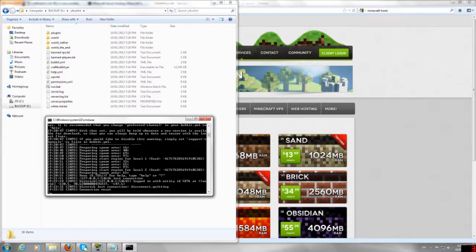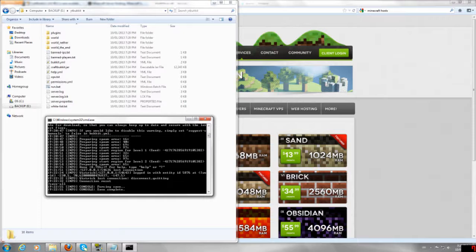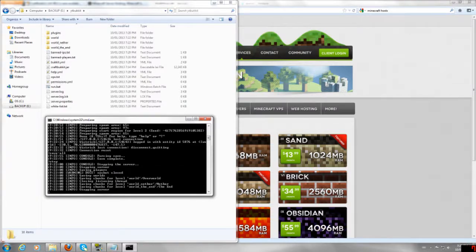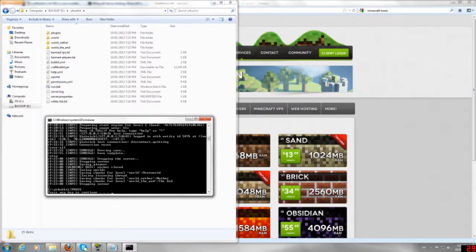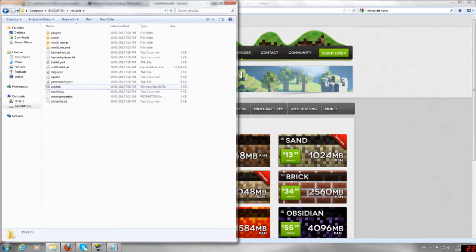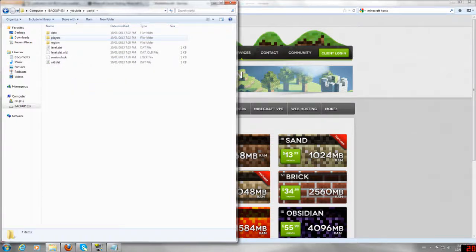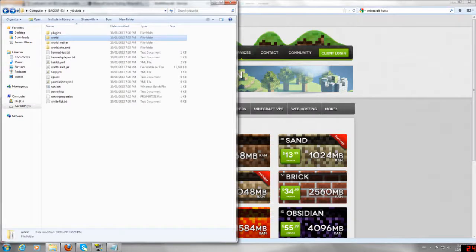When you want to shut your server down, just come over into the console. Don't hit X. Typically what I'll do first is do a save-all. That'll force saving everything that's in memory back to disk, so you don't risk losing anything when you shut the server down if it hasn't done its own automatic save. And then you just type stop, enter, and it'll safely shut the server down. You can close this, and the server is down now. So now if we look here at our world players, you can see that there was a data file created for my player.